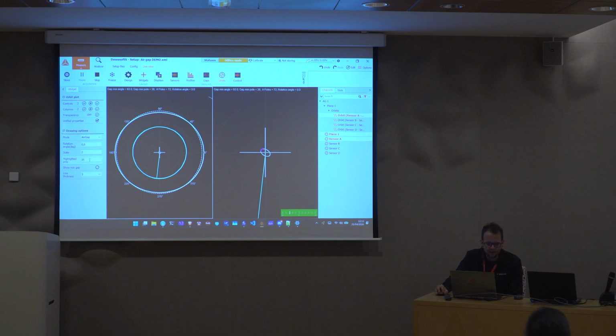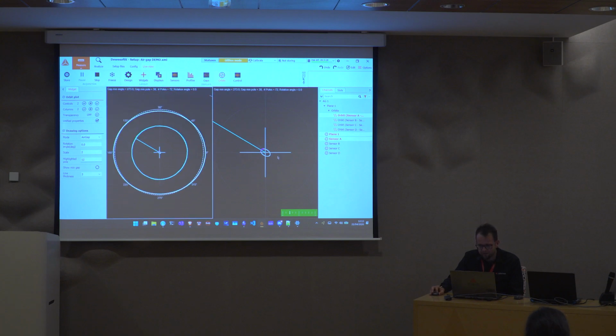We can highlight the current pole, so I can change it to something else, and it will be shown somewhere else. We can also have a zoomed-in, zoomed-out region of this orbit. And of course, you can choose to show the minimal gap, and it will show at which angle the minimum gap occurs, also for each pole.